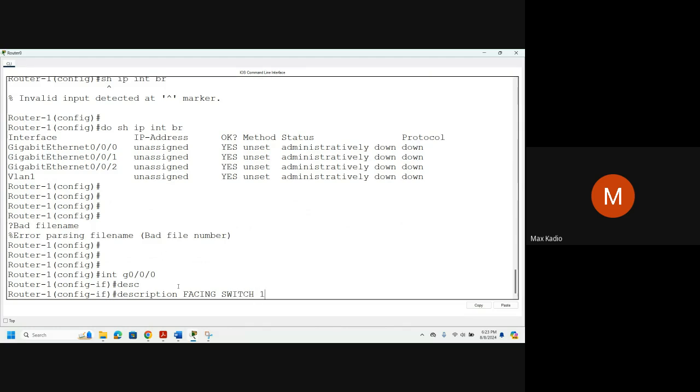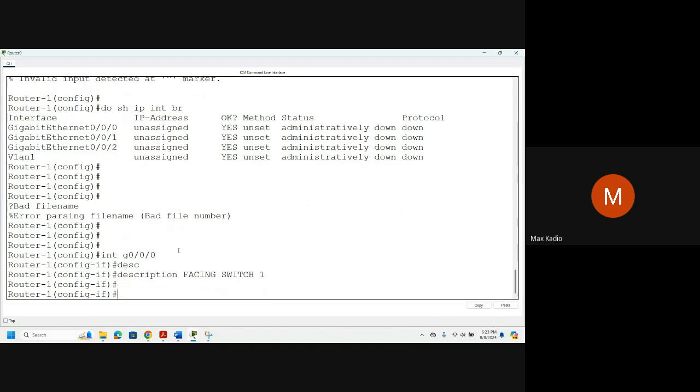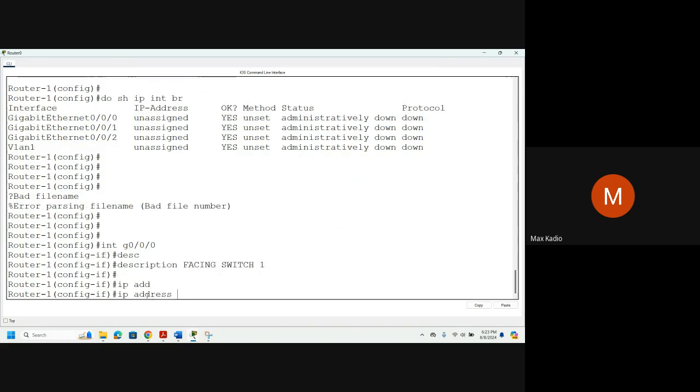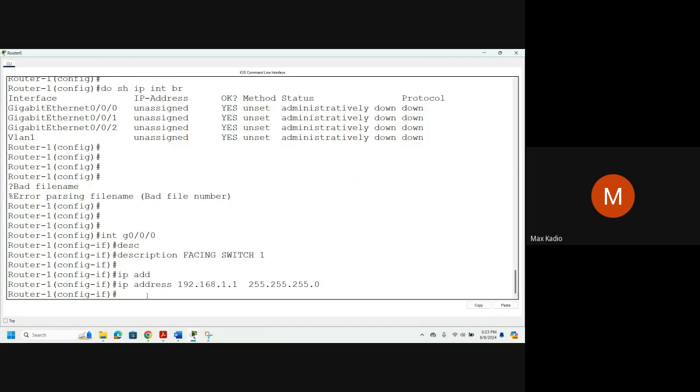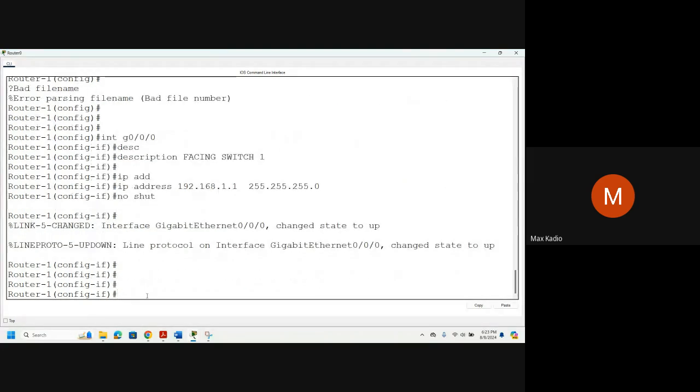The description is just to type something. Then you start with the IP address. If they tell you in the question paper 192.168.1.1, 255.255.255.0, then no shutdown. Do copy run start.